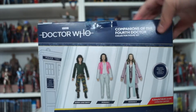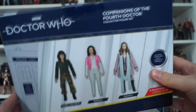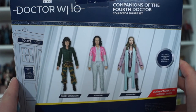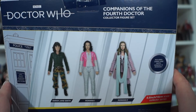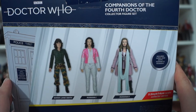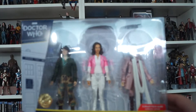They're in the new packaging with that limited edition sticker seal on the box, the TARDIS stuff on the side. The back is just pictures of the figures — I kind of wish there were some bios of the characters for younger fans, or even photos of the actors so you can see what the figures look like in comparison. But here we have Sarah Jane Smith in her Genesis of the Daleks attire, Romana the First as played by Mary Tam in her Pirate Planet outfit, and Lala Ward as Romana Second incarnation in her Destiny of the Daleks outfit, which mirrors the Doctor's outfit of that same story except in pink.